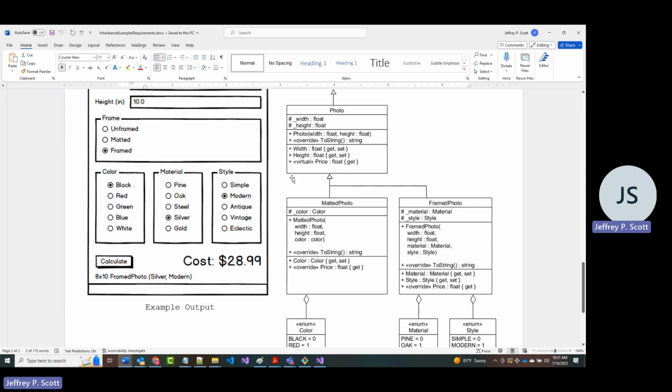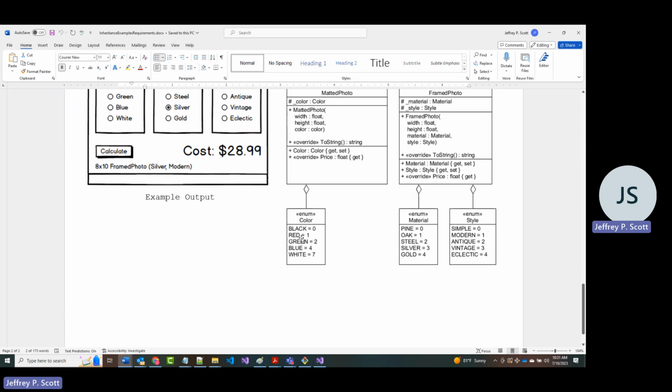It also has two getter and setters, the width and the height, and one getter, the price. So that's our photo class. It has two children, a matted photo and a framed photo. The matted photo has a color that's in there. All right. And notice it's of type color.